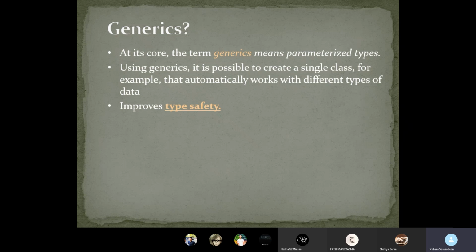Say, for example, we create a class of our own, for example employee, and it has some methods and attributes. That itself becomes a type. So we can have an employee as a type.